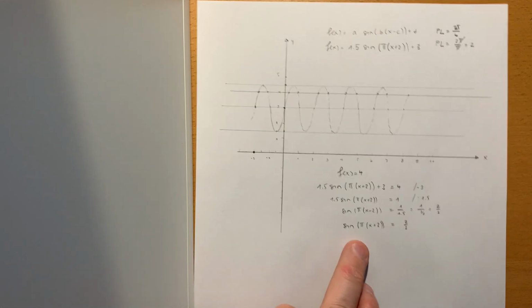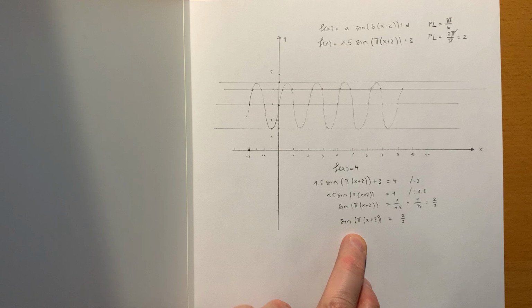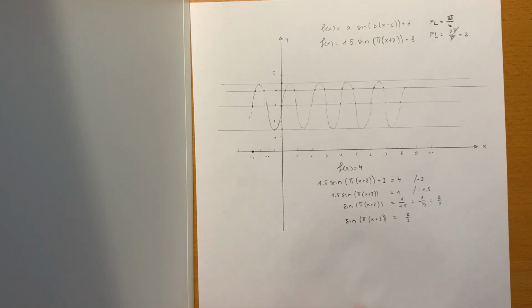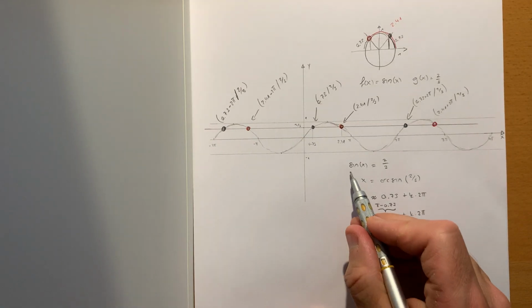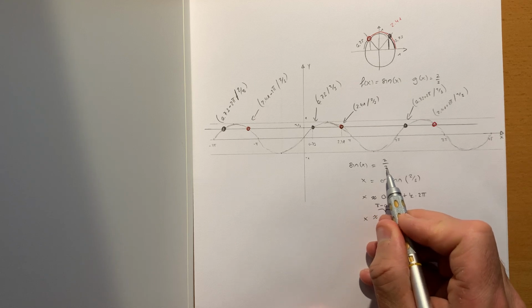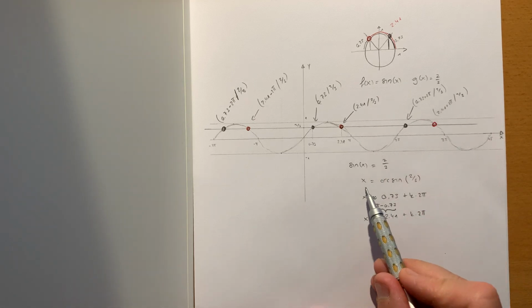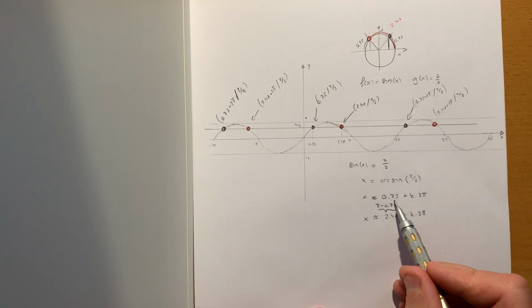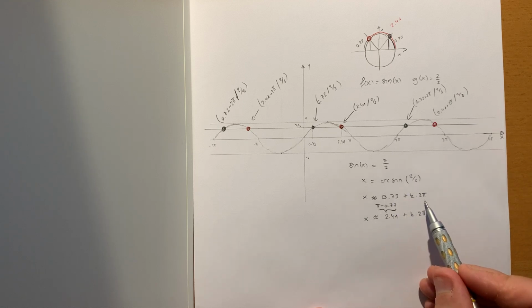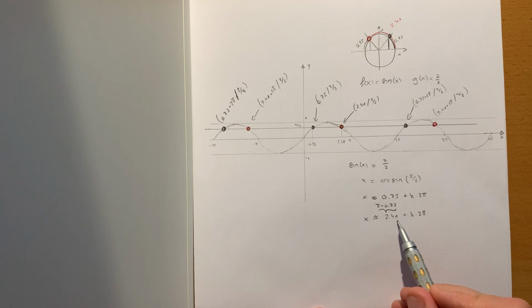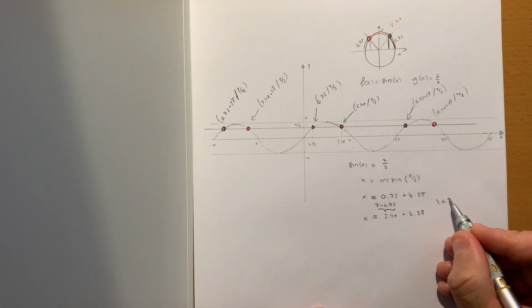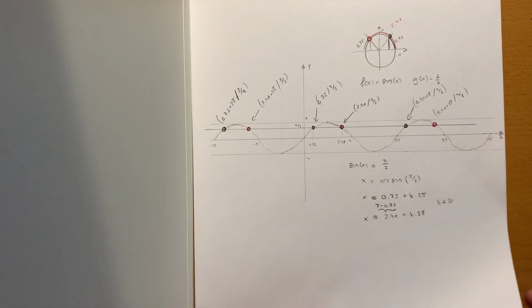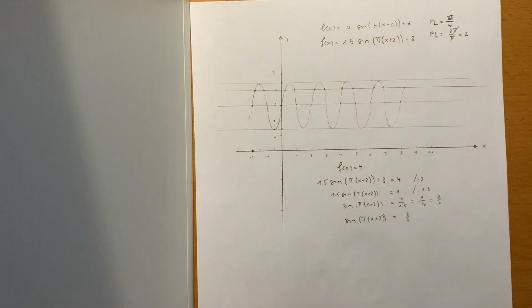Now look, we've solved something like this in problem 3. We had to solve sine is equal to 2/3. Remember? Well, we used the inverse function and we got 0.73 plus k times 2 pi and 2.41 plus k times 2 pi. Wasn't too difficult, with k an element of Z.